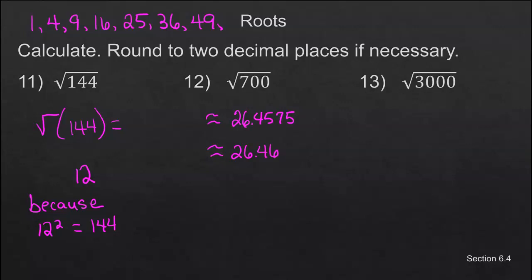3,000 is not a perfect square either, so we're going to find the square root of that. And when you take the square root, you get 54.772. I usually just cut it off at some point where I'm not going to have to round that last number, whatever it happens to be. And then that's 54.77. And also enough digits so you can round it, in this case, to 2 decimal places or the hundredths place.